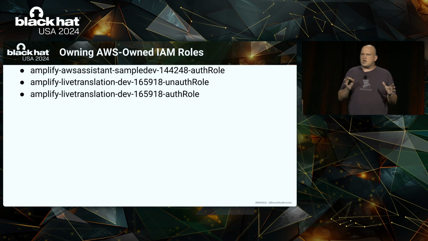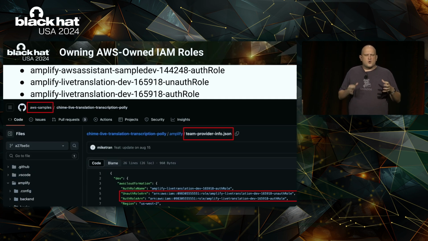And so at this point, it wasn't clear what was going on. Was this some sort of tutorial or demo gone wrong where somebody was demonstrating how to do this but didn't realize it was vulnerable? Using SourceGraph, we were able to see the names of the files where the majority of these roles were being found. And again, the overwhelming majority were found in a file called teamproviderinfo.json. And this ultimately led us to the culprit who was causing these roles to be vulnerable.